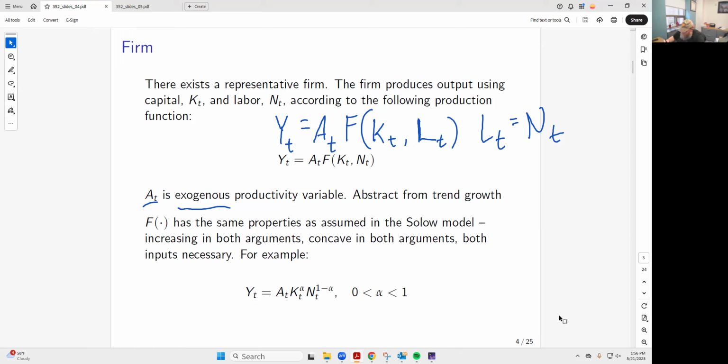If we, on the other hand, said something was endogenously determined, what that would mean is that the outcome is determined by some sort of model, right? So there's no model to describe AT. AT's just given. YT is endogenous, because YT is a function of this other stuff. AT is not a function of anything in this particular model.